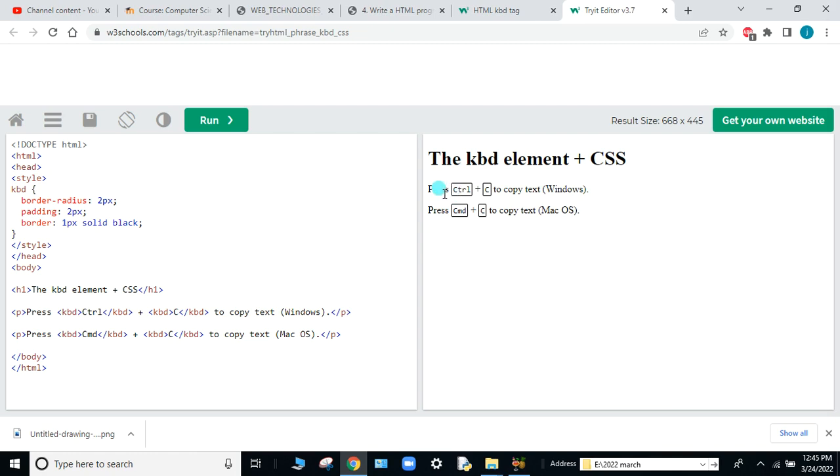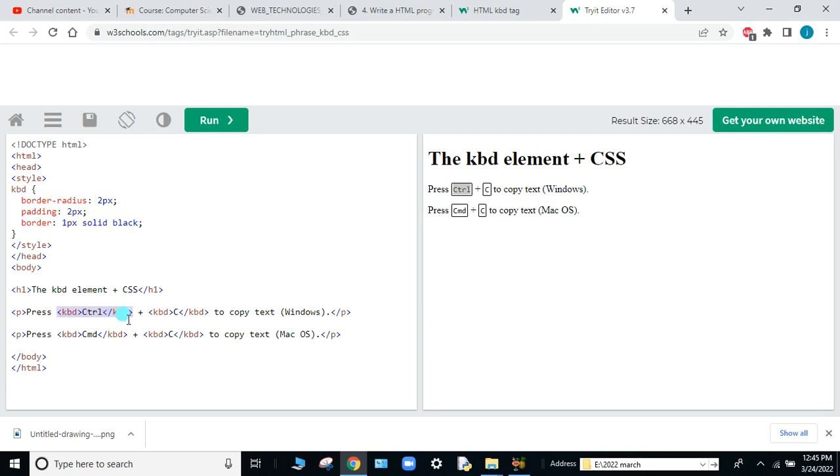So there is a difference here. Within the box a specific style of text is happening, because CTRL is written under the KBD tag, so keyboard tag.